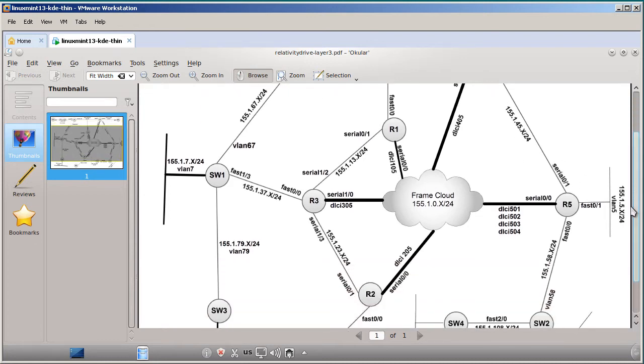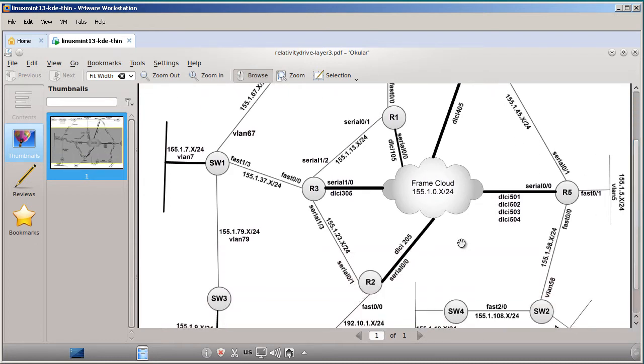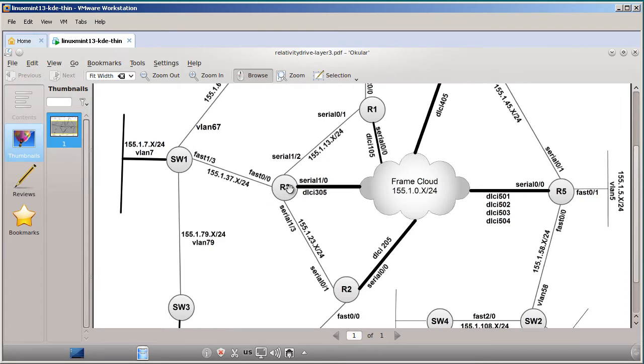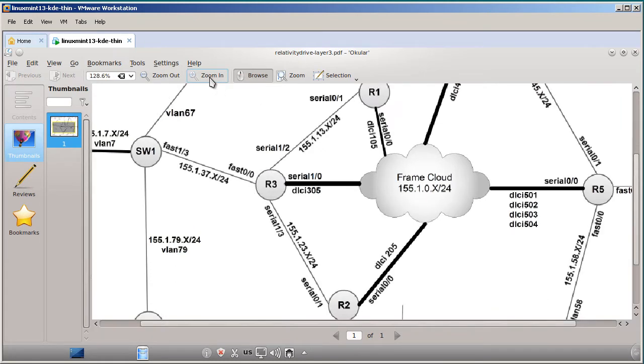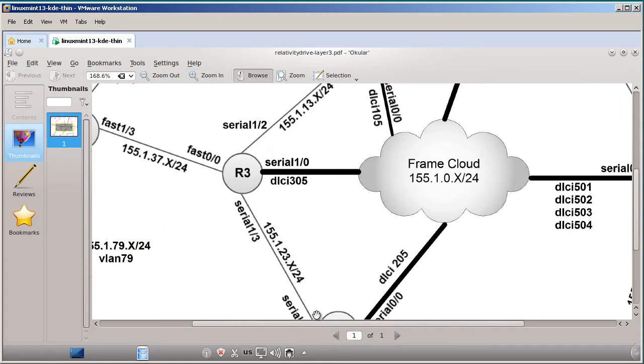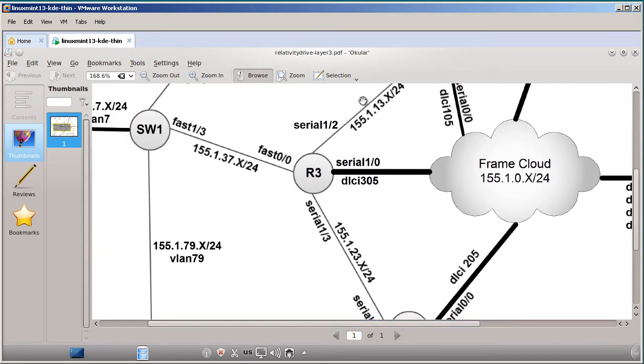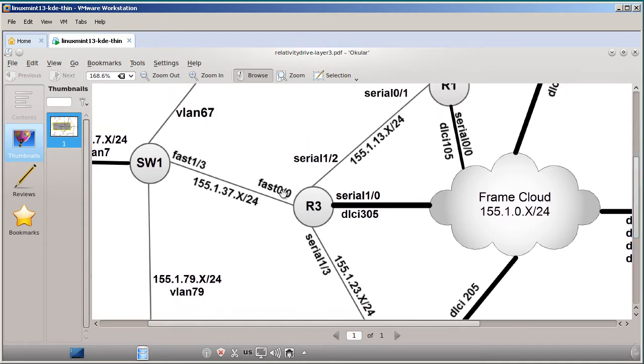If I remember correctly, I actually haven't played with the topology in quite a while, so I'm trying to do this from memory. But as I remember, this section right here, the R3 section, or R3 router, these interfaces are labeled a little bit differently versus the physical rack. If you're looking at the actual physical rack diagram, you can probably verify that.